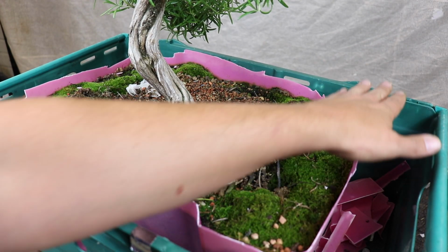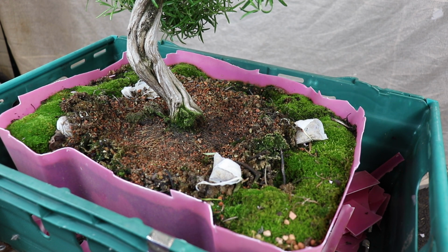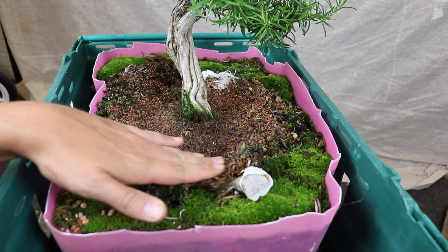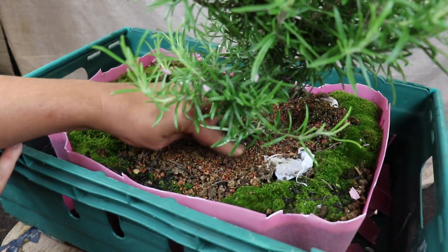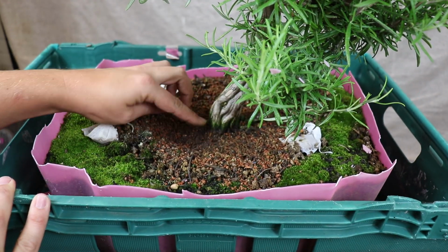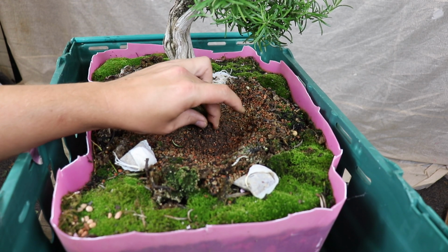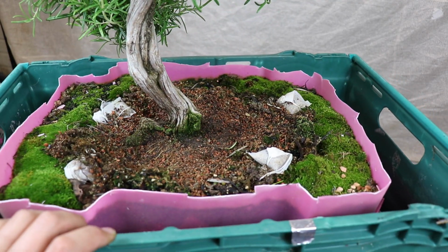So as you can see, I've cut the container back so that we can actually see what's going on, and to some degree I've revealed some of that trunk base so that we can get a reasonable idea on what it's doing just below the surface and what nabari we've got to work with. I haven't taken it back too far, so we're using our intuition a little bit, but it's just enough to know what's happening down there.